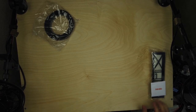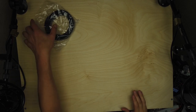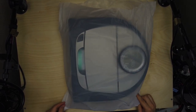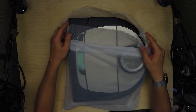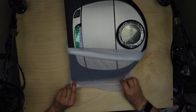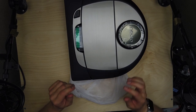So now let's get to the main attraction. Put all this to the side. We've got the same soft, crinkly plastic bag on it. I hear a button clicking somewhere.